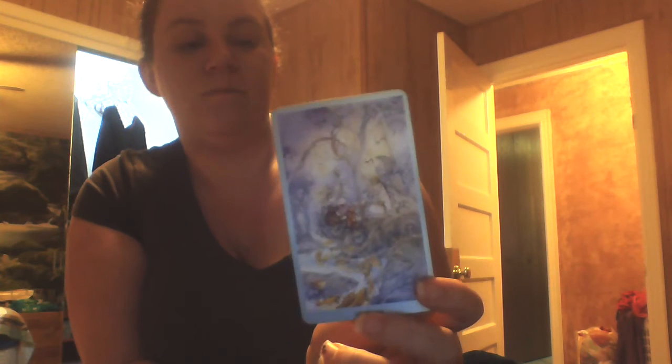The Six of Cups. This is a card telling you to be more childlike in certain ways. I can't remember, but I know this is one of childlike behavior, and I gotta reread it.